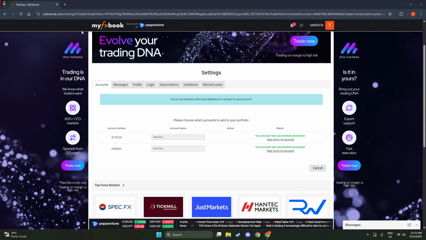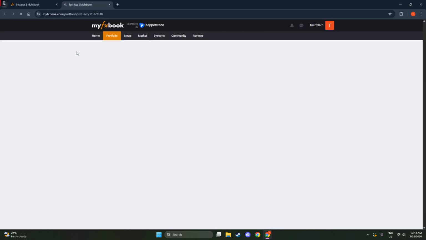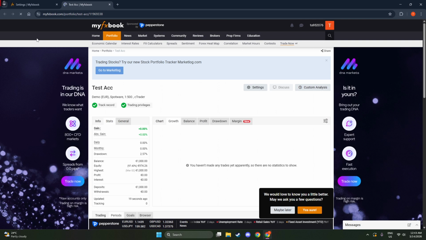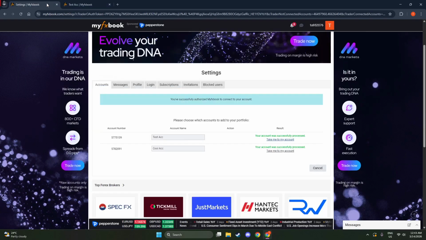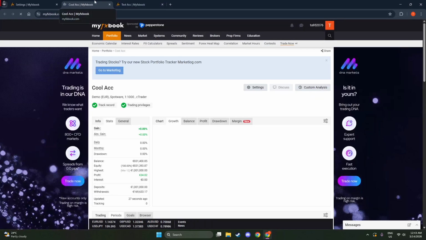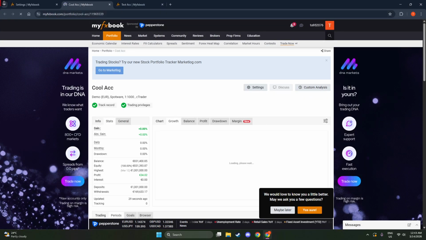Once finished, go back to your portfolio, where you should see your newly added account with its balance, equity, and performance metrics. If you manage multiple accounts, consider giving each a clear name so you can identify them at a glance, and adjust any display preferences from settings. If something doesn't connect on the first try, recheck the prompts and try again, or consult the Myfxbook Help Center for platform-specific tips. That's it. You've added your account and you're ready to track your trading with confidence.